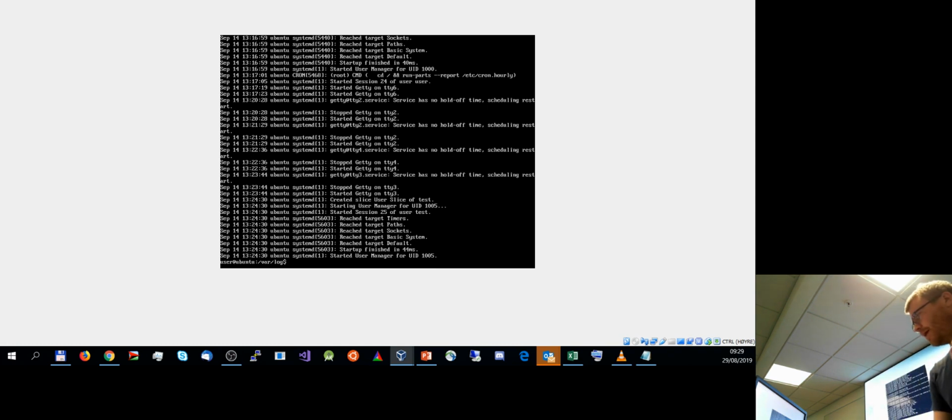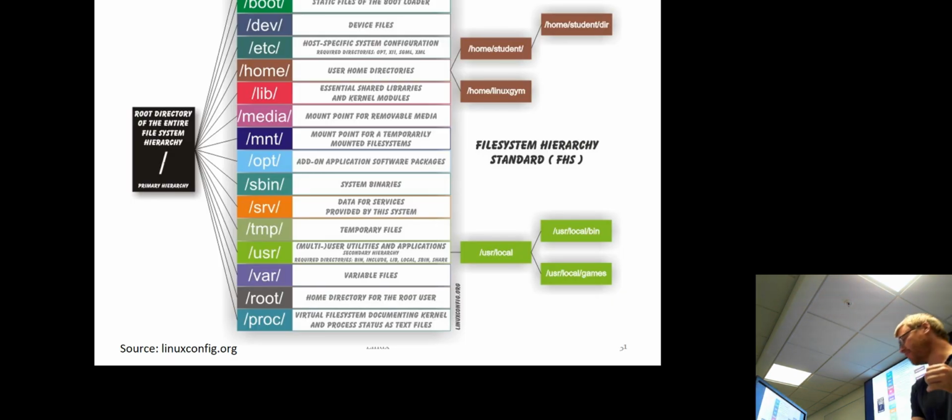Okay, so I know it's a bit tedious, but we're nearly done. Root is the home directory for the root user, so that's different from the other users, so it's kept separately intentionally, and proc, as I mentioned before, is process files. So those are a few directories just to bear in mind. Of course, this is available in your slide set. It's fairly standardized, and you can look it up anytime you want. See it more as a reference sheet than something you want to learn by heart. We'll not ask those things in the exam, unless you insist, but it's good to know in any case.